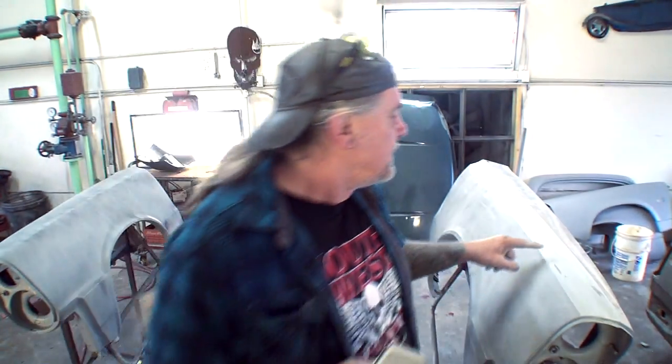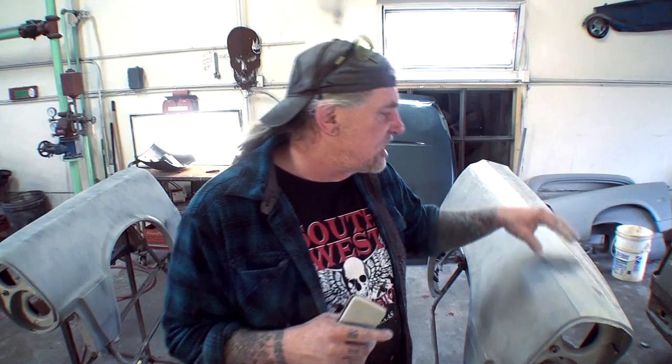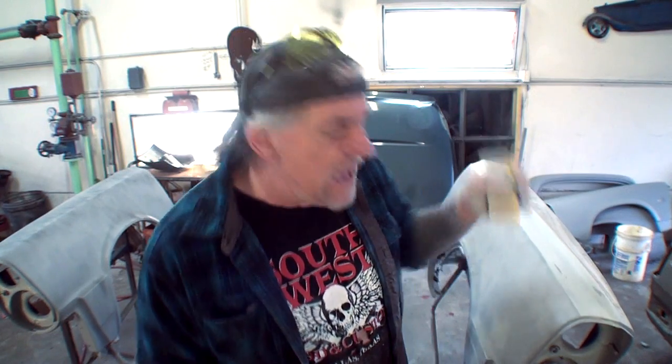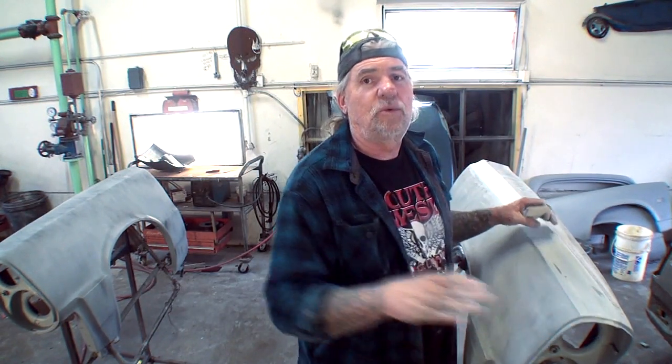You definitely don't want to take it over 600 because what happens, now listen to this, is if you go past wet sanding at 400, the surface is getting so slick that you have situations where the paint will not adhere to the finish of the primer because it's so slick. If you go to 800 or you think you need to sand it with 1500, I'm telling you now, you're going to have serious problems. Maximum 600 wet and minimum 400 wet, and then for dry sanding, maximum 320 and minimum 180.